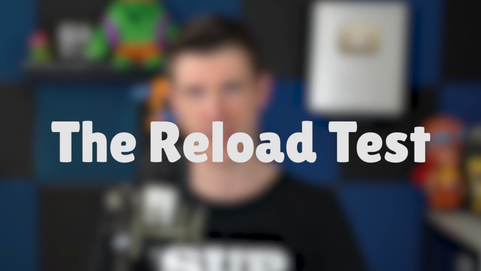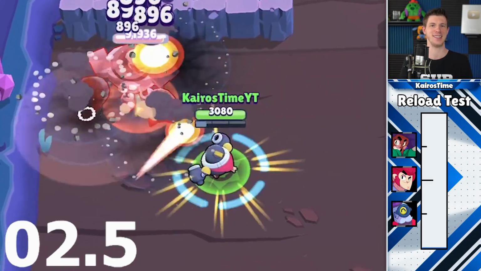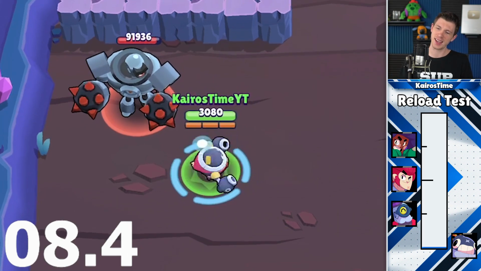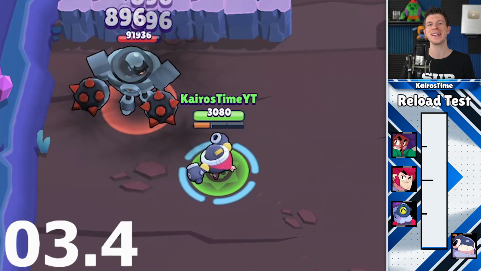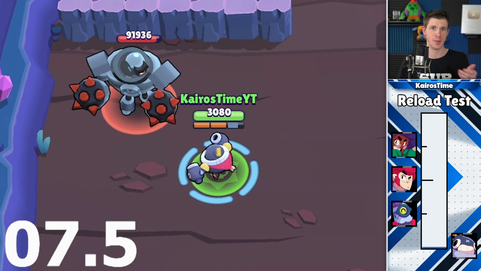The reload test. Tick has one of the slowest reload speeds in the game. In fact, it is the slowest reload speed in the game out of all 27 brawlers. Previously, that title was held by Piper with a reload speed of 2.7 seconds, but Tick has a reload speed of 2.8 seconds, a total reload speed including all of his reanimations and things like that.